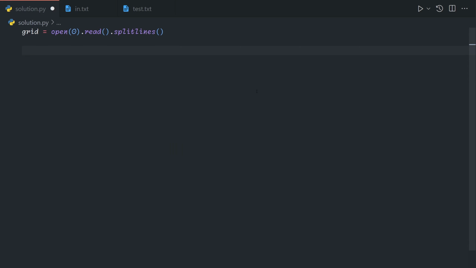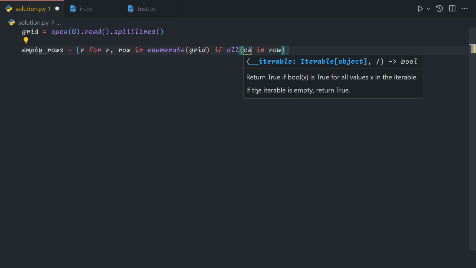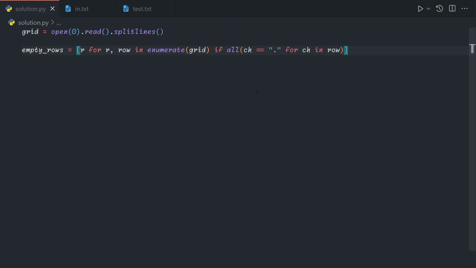So let's grab those empty rows and columns. So the empty rows are just each row index r for r, row in enumerate grid if every character in row is equal to a dot. So if this is true, then the row is empty.